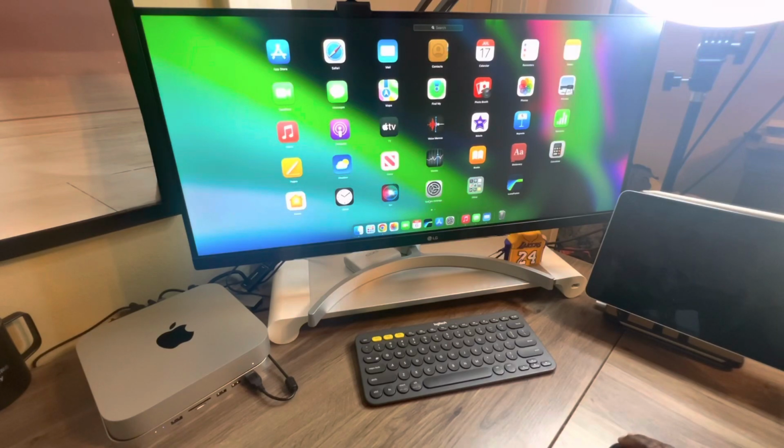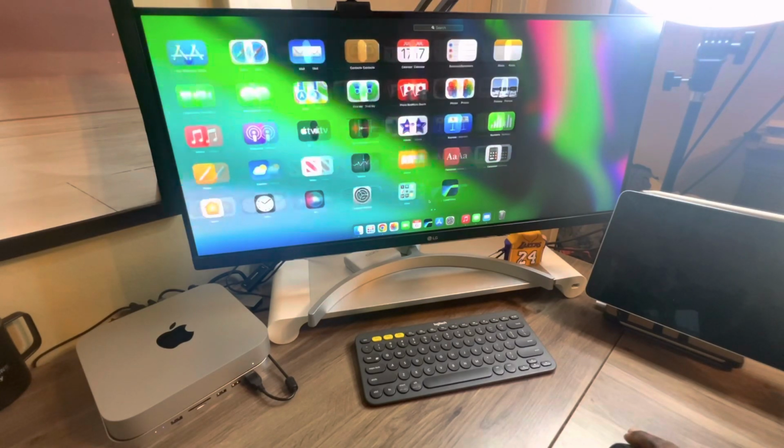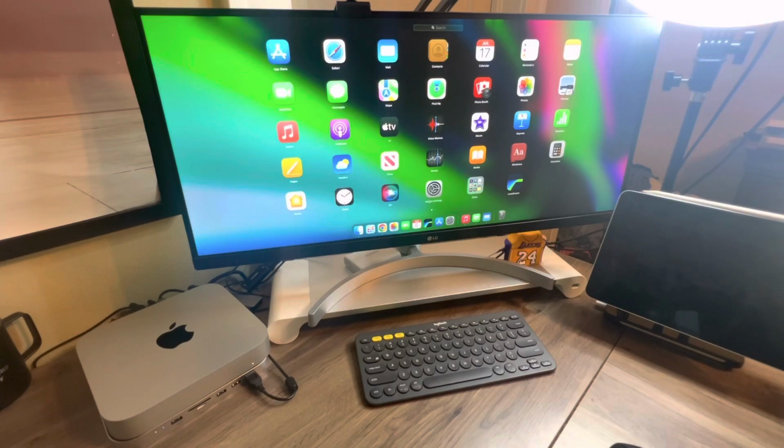These are some of the pre-installed apps that you get when you buy the Mac Mini. So, of course, you get the App Store, Safari, the Mail app, Contacts, Calendar, Reminders, Notes, FaceTime, Messages, Maps, Find My, Photo Booth, the Photos app, Preview, Apple Music, Podcasts, Apple TV, Voice Memos, iMovie if you want to use iMovie.